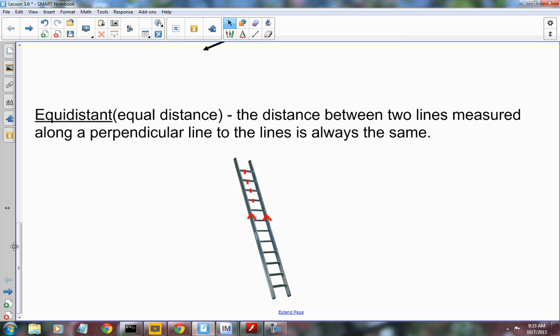Any questions? That's really all there is. Like I said, it can get really difficult, and we can actually have to find the distance using the distance formula and slope-intercept form and all that kind of stuff. There's lots of steps involved. So we're not going to do that right now.